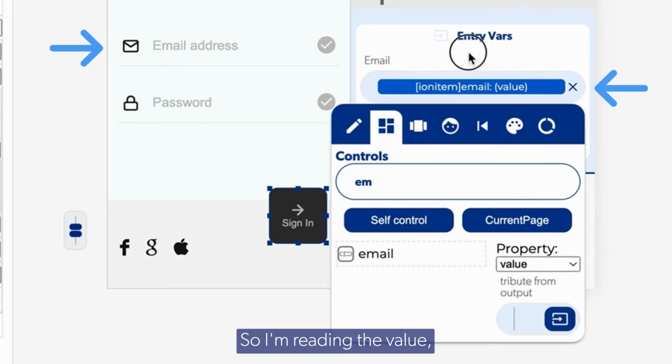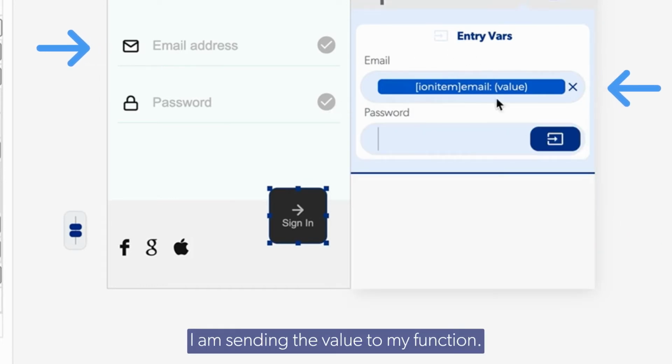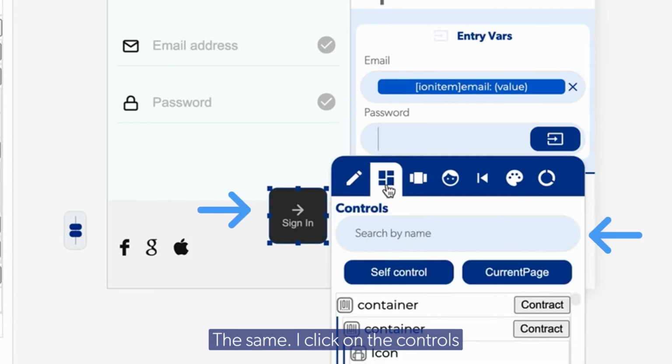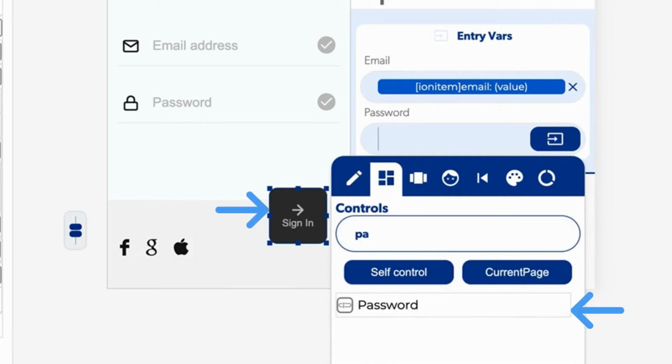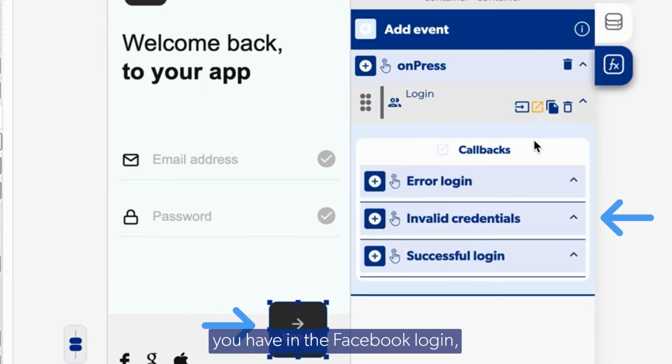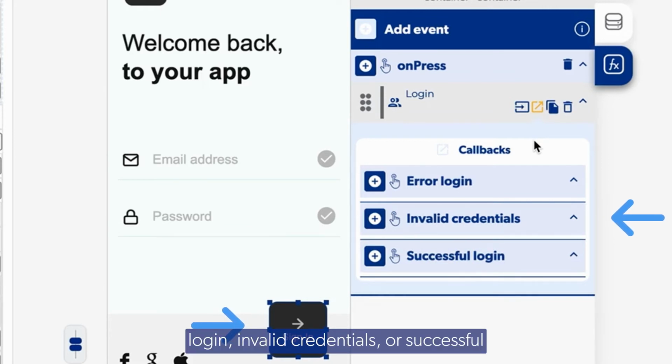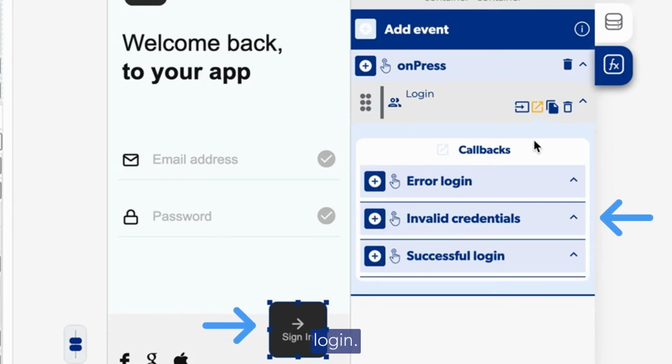So I'm reading the value. I am sending the value to my function. The second is the password. The same, I click on controls and search for the control. Callbacks work in the same way you have in the Facebook login. You have error login, invalid credentials, or successful login.